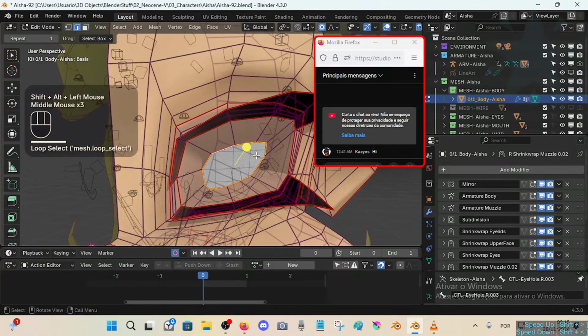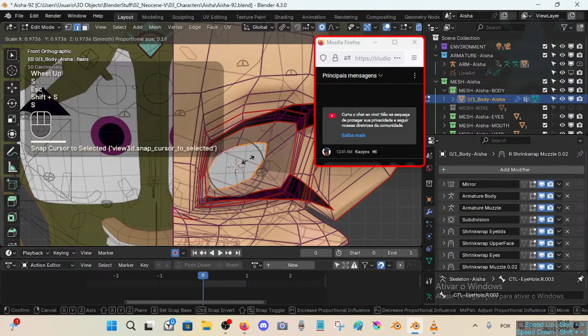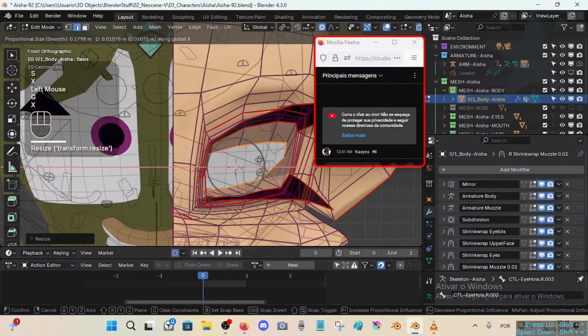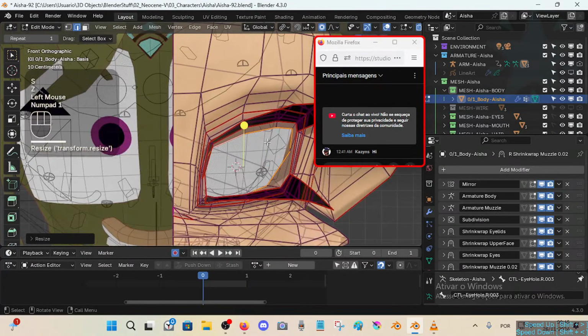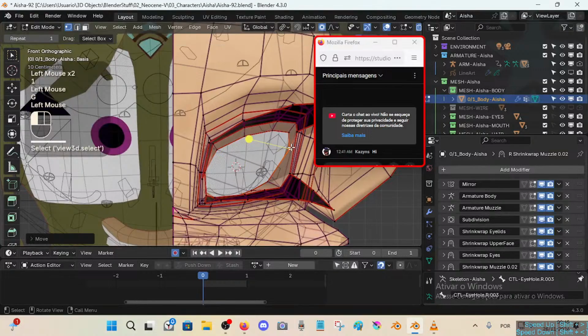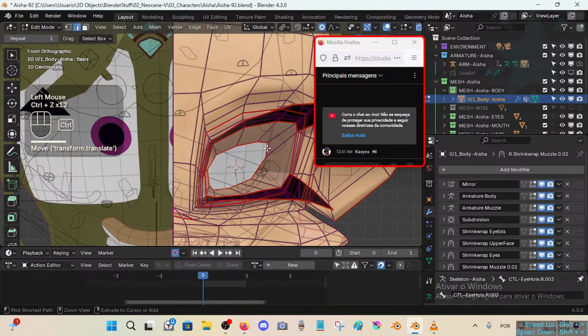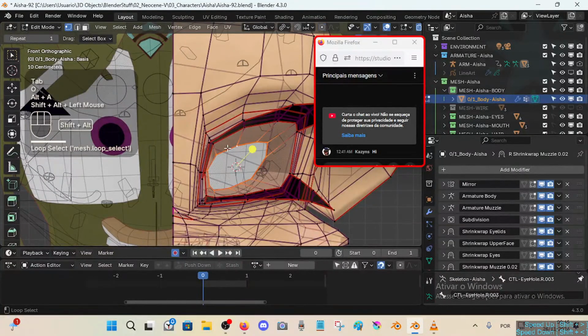Let's just try to pull this more, let's make this really move. Oops, this is very dangerous what I'm doing, because I shouldn't be using proportional editing for that.